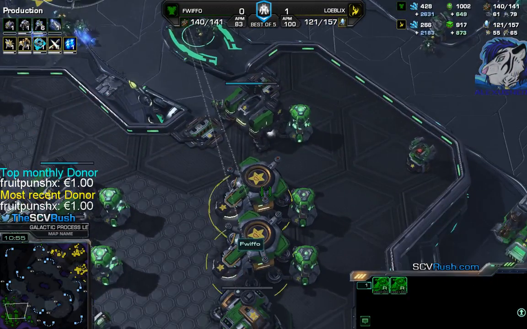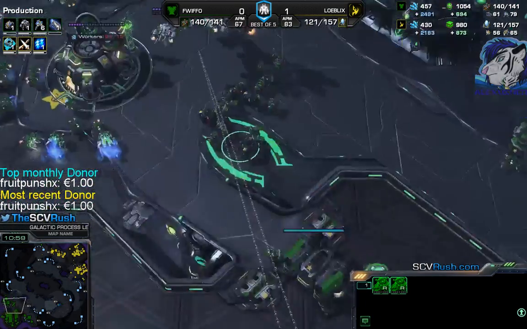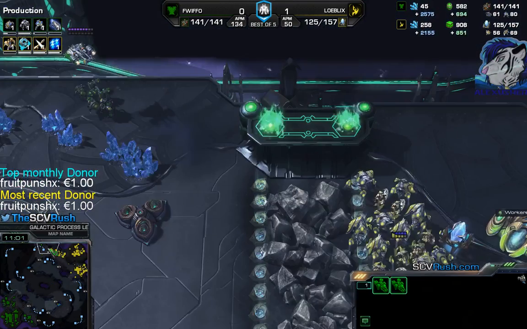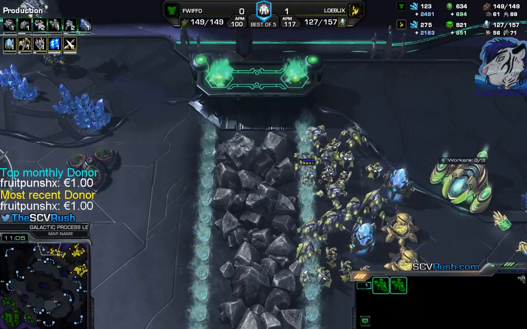And FIFO is supply capped a little bit here. Not fully using the double starport so far, but Liberators could help out. Liberators are useful against High Templar as well, so that's good.